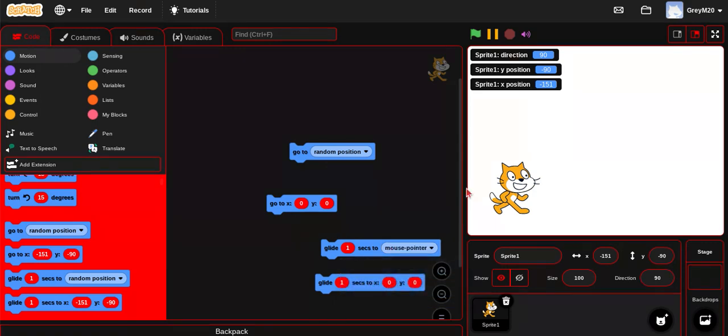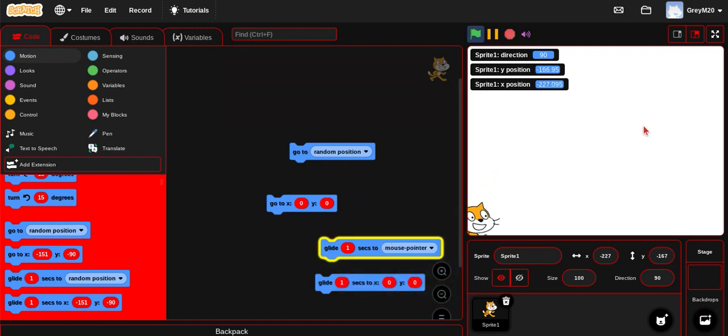So if I put mouse pointer, it's going to try gliding to the mouse pointer. But it won't try going again, because that's the position of the mouse pointer. And it's the only one it can do. Glide 1 second to a specific position. Yes, a specific position.